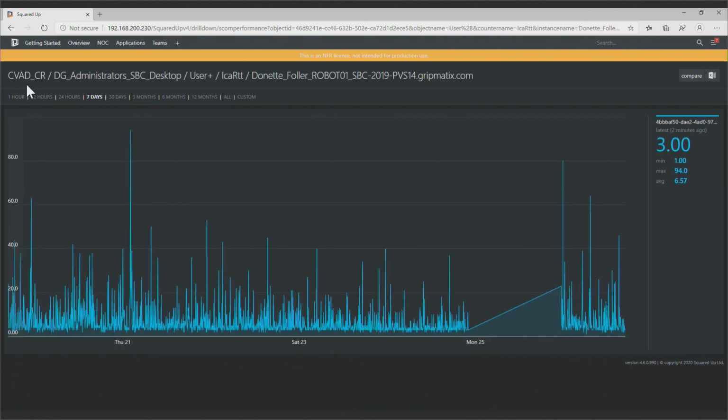And you can see from which client this session has been started to which VDA. That's also nice too. Yeah, exactly. This is the detailed view of the ICA RTT, and here you can see the user that is involved in that session. Here you see the client name, and here you see the VDA where the user was connected. So you can already from SCOM correlate in which situation, for which user, the high ICA round trip time occurred.